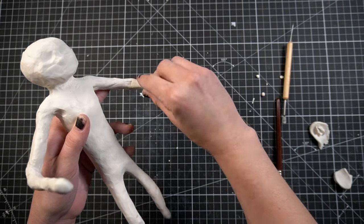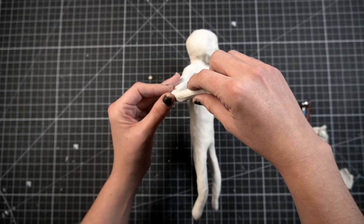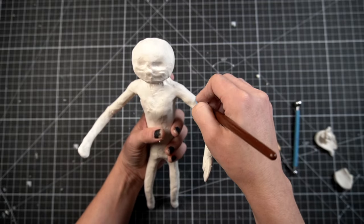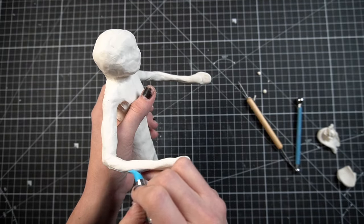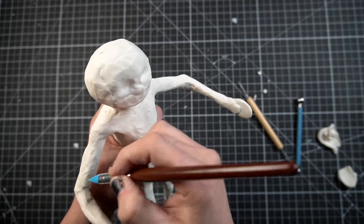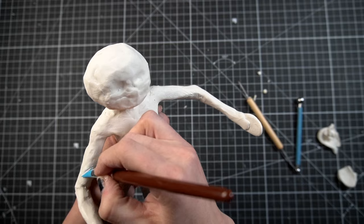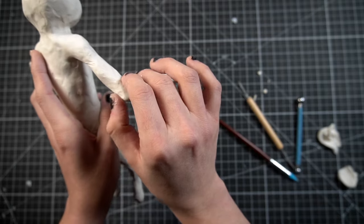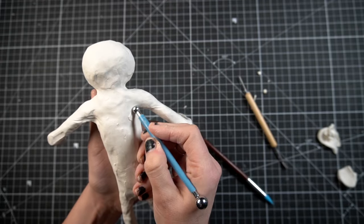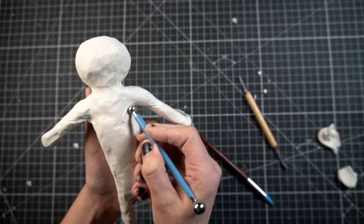I feel like a lot of sculpting is really just kind of like smoothing things until they look right. I don't know. I'm not classically trained in this. I have no idea what I'm doing. Luckily, even though Dobby is a creature, he's kind of human-like, so I was able to reference my, I don't know, knowledge of human anatomy for this. There are some wonky bits, but I guess I'm gonna chalk that up to literary license.